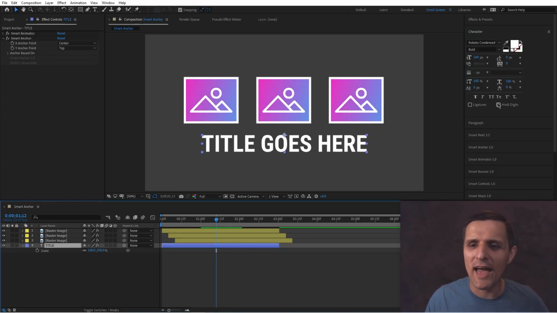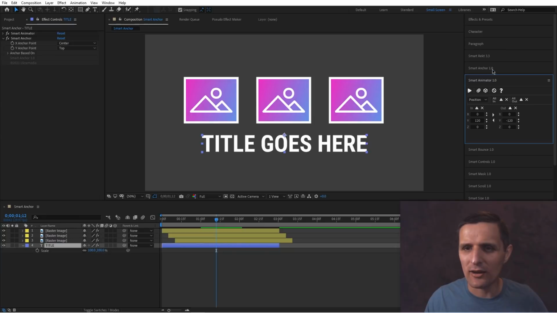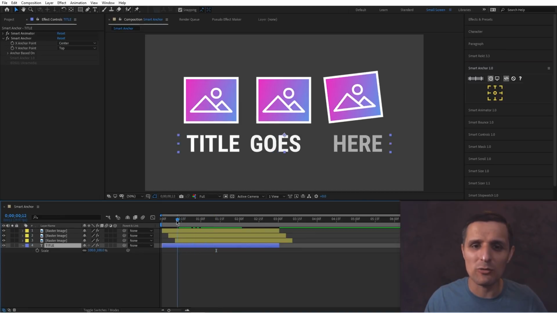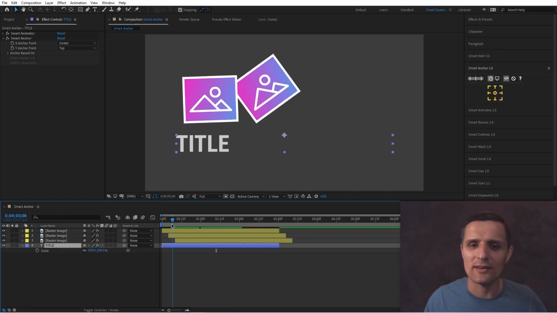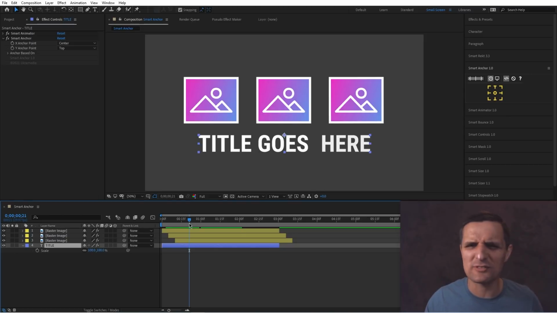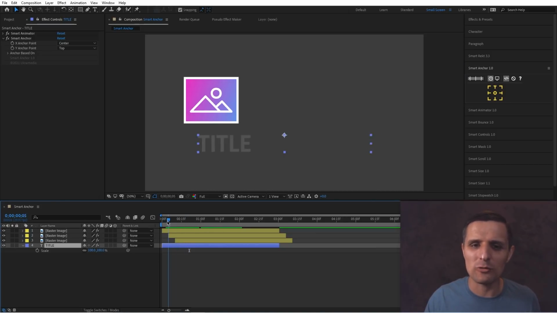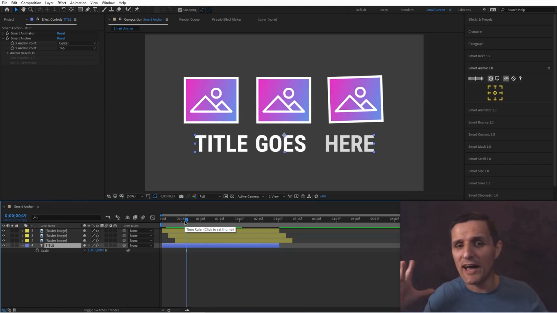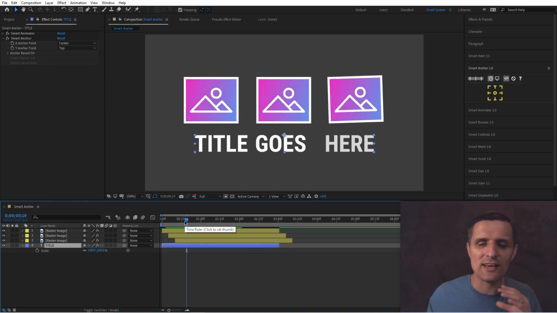Now, let's go back to Smart Anchor, because I had this current time animated, so it will affect my animation as well, because it will lock everything in. You can see the animation is not looking the same. It's kind of doing some weird stuff, but this is where these two buttons come in handy. So this one will mess up your animation. It will basically take the anchor point and constantly be adjusting based on the size. So it's always going to keep it in the center if you have text animating.